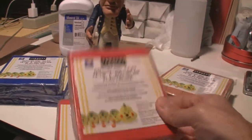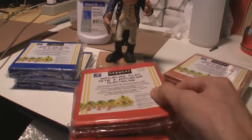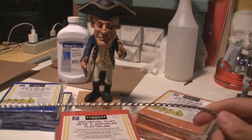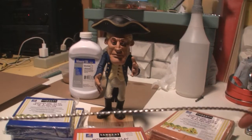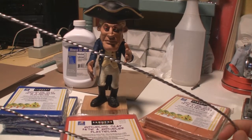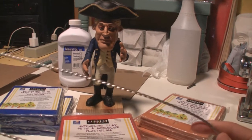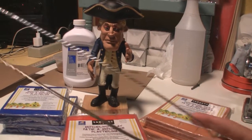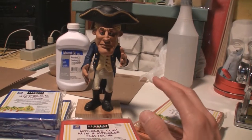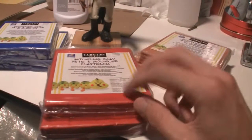I just want to go over a little bit about how to use this clay for anybody who wants to make clay puppets. First thing is, you're going to have an armature, and we sell this wire in our store as well. Some art shops sell this — it's just 1/16 inch gauge wire. When you make your armature, you make it from wire. That's better than using ball-and-socket armatures, because the oils don't get inside the joints and loosen them.